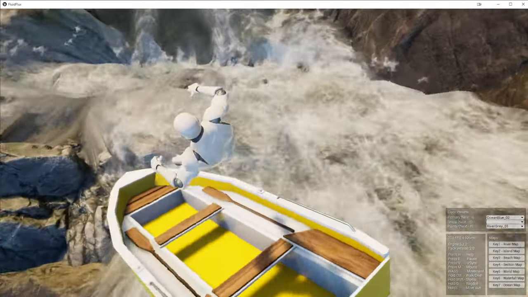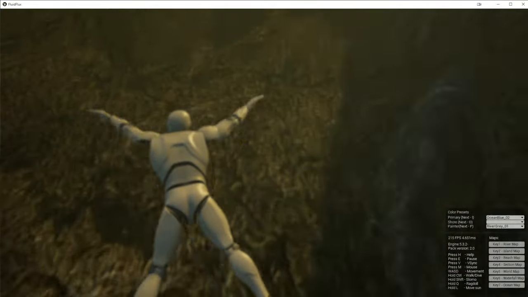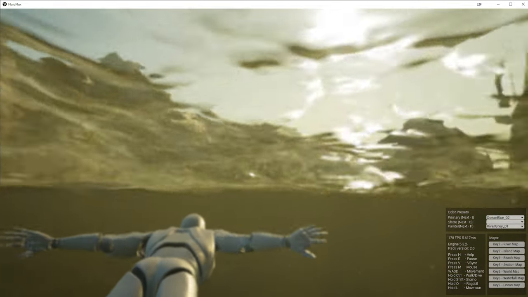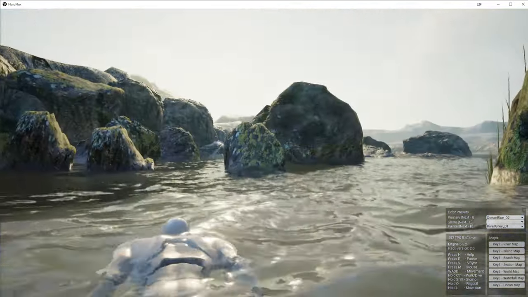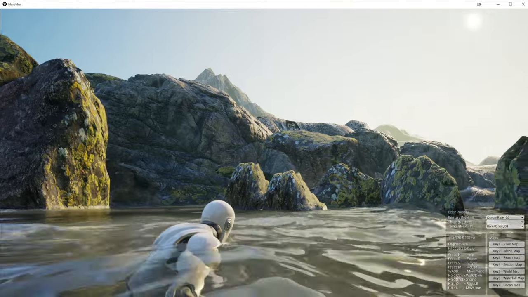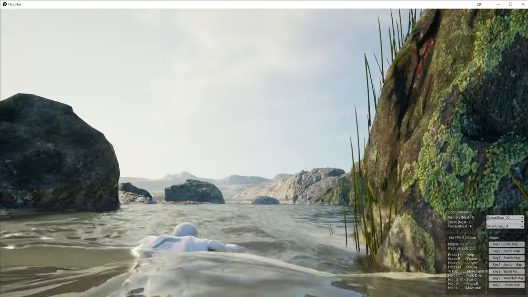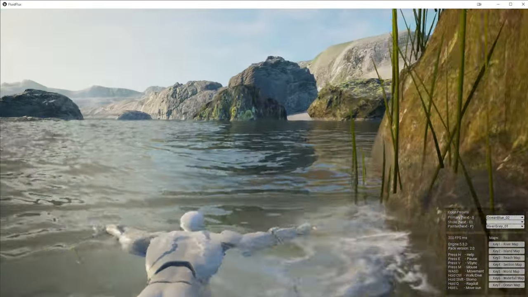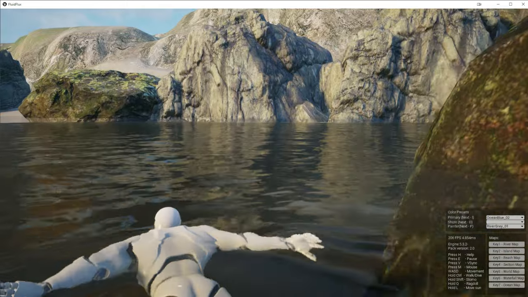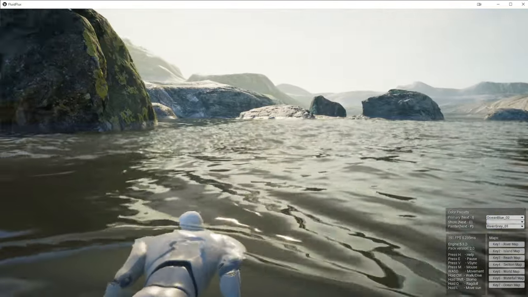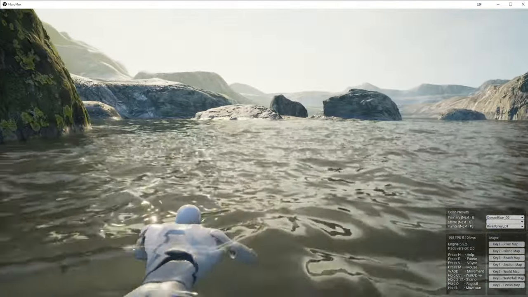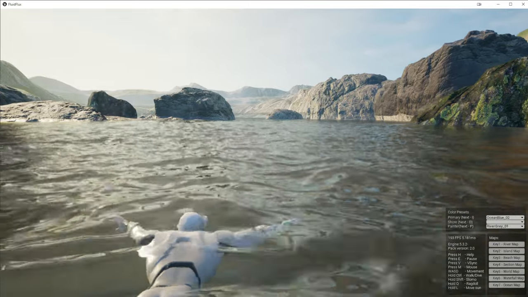I think I'll do a lot better if I see somebody actually go in Unreal Engine and start a project from scratch and put something together. Look at that, you even got a little current going on. That's nice. A little whirlpool action going on. I am gonna purchase this plugin as soon as I get my stuff together, as soon as I can get up the money to get this.